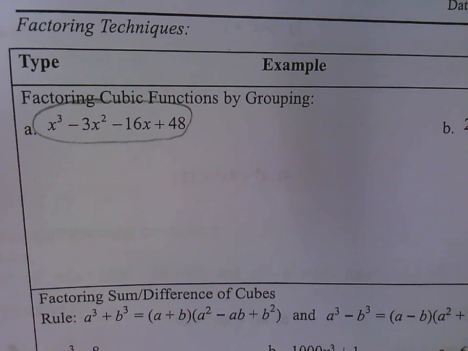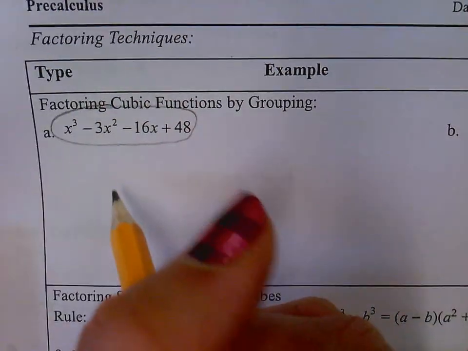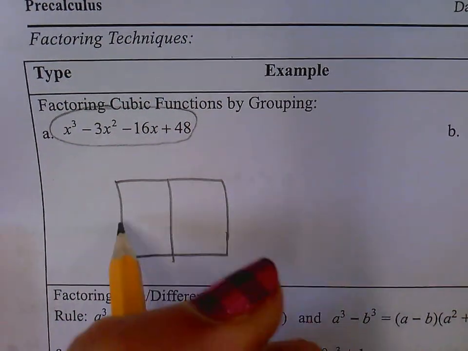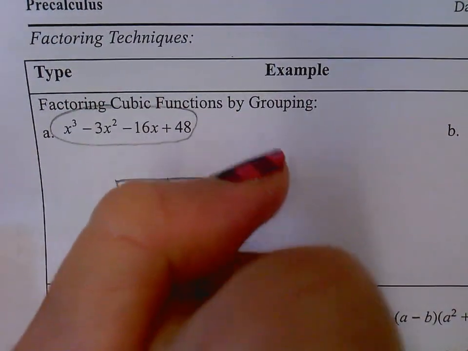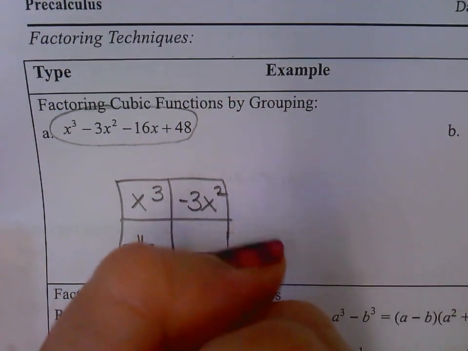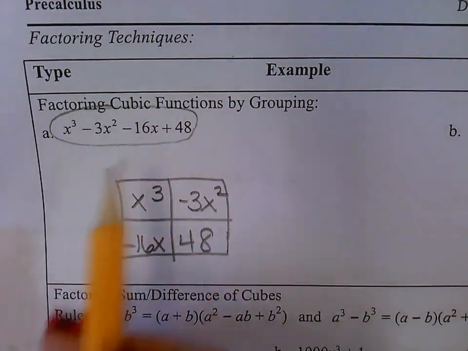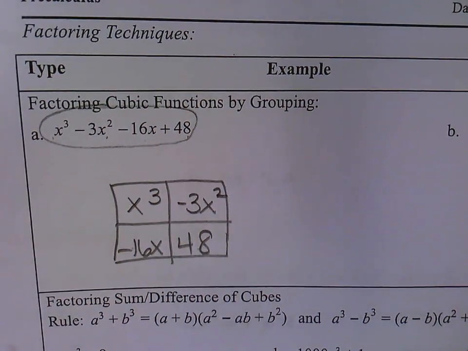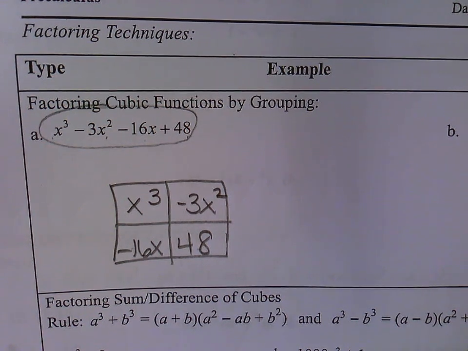So before you leave for lunch, see if you can set up a box and try to factor this cubic function. You're doing it the box the same way that we've been doing it, or grouping the same way that we've been doing it. But they've given you the 4 pieces. You put the 4 pieces in the box and see if you can get it to factor. Now you're factoring a cubic function. So take a stab at it and we'll go over it when we come back.